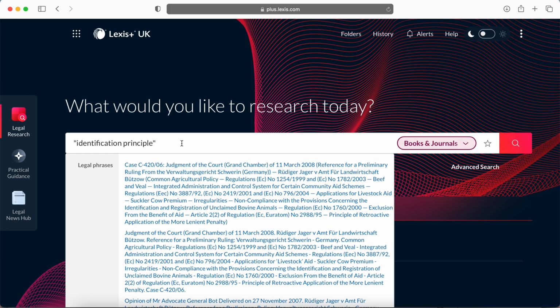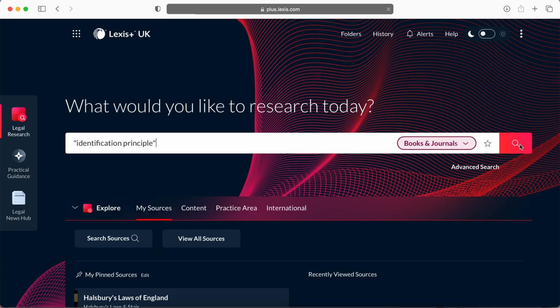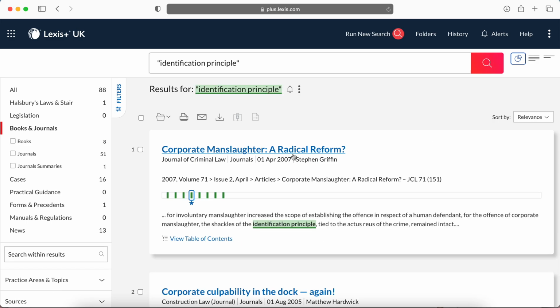So rather than looking for results that have the word identification, but also the word principle in its results, it will look for results that have identification principle as a phrase, so where those words are together. So I've put that in double quotation marks, and then I will press search.